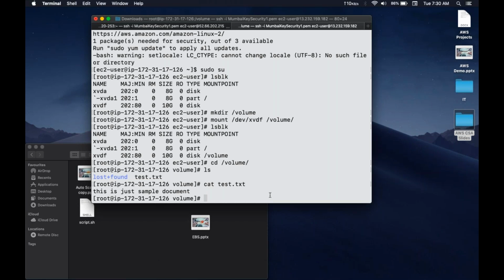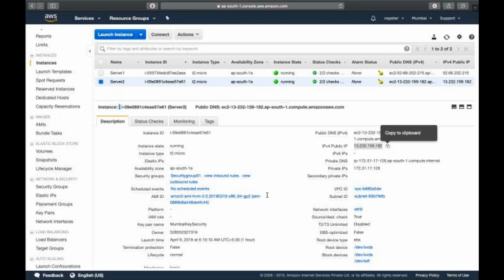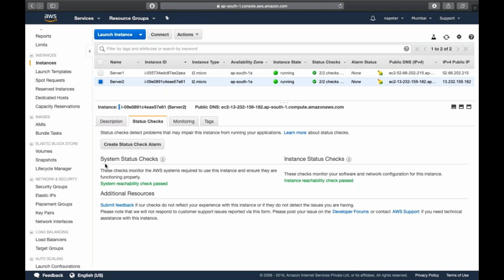So this is the AWS EBS part. Now, if you see on the system check, there are two types of system check. First is system status and second is instance status. Whenever you see a 2x2 check, one is the system check and the second is the instance check. A system check defines whether the hardware is working properly or not in the Amazon data center. It's not about our instance, it's about the AWS data center, whether that rack of servers, the storage and everything is working fine or not.